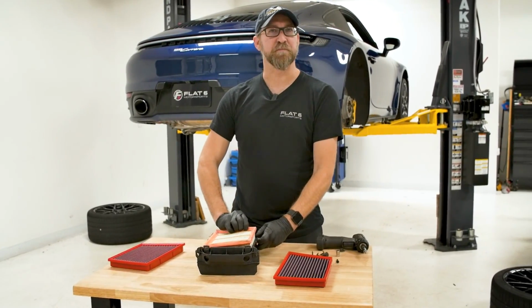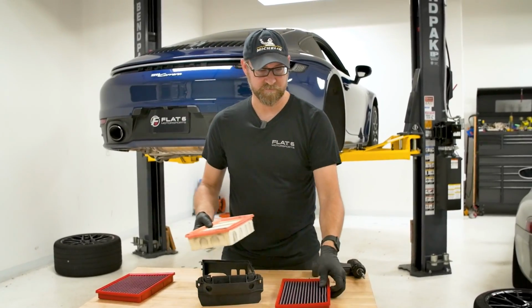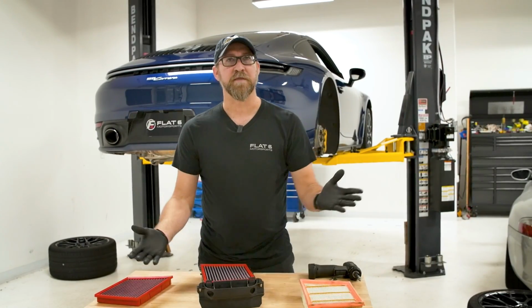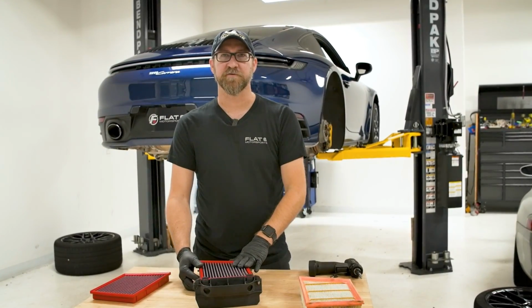All right, so now that we have the air filter cartridge out of the vehicle, as you can see, it's pretty simple to replace. We just go ahead and pop it out of the bracket, pull one out, new one in, and she just slides right in place. And that's pretty much it. Now she's ready to be put back into the vehicle, and we'll get her back out on the ground and take her for a drive.